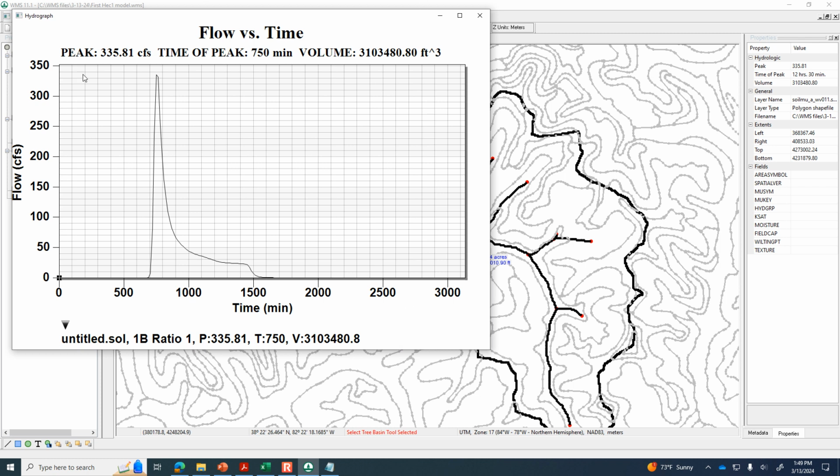We're going to have a peak runoff of 335 CFS. It knows the time to peak. This is assuming the type 2 storm, where it begins raining right at midnight, so to speak, at the beginning of the day. But the important thing here is it's calculated both the peak runoff and the volume of the runoff, and we could put in other precipitation depths, like the 25-year storm or the 50-year storm, and look at what the peak flow rates look like for those different storms.